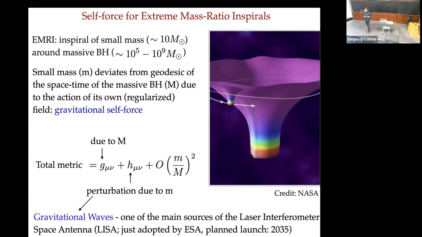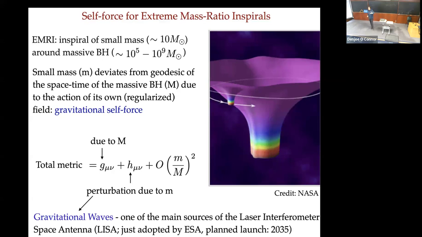That's a self-field, and so it exerts a force upon itself. It's the so-called gravitational self-force. Of course, the field of the particle, if you calculate it at the mass itself, is going to be divergent in principle. So you need to regularize it in an appropriate manner. But essentially, you can model your full spacetime as some background metric of the massive black hole, plus a perturbation due to the smaller black hole. That's the linear order in the ratio of the masses, and you can go to higher order in the mass ratio. So this is an expansion that's valid far away from the small mass, and really far away from the inspiral.